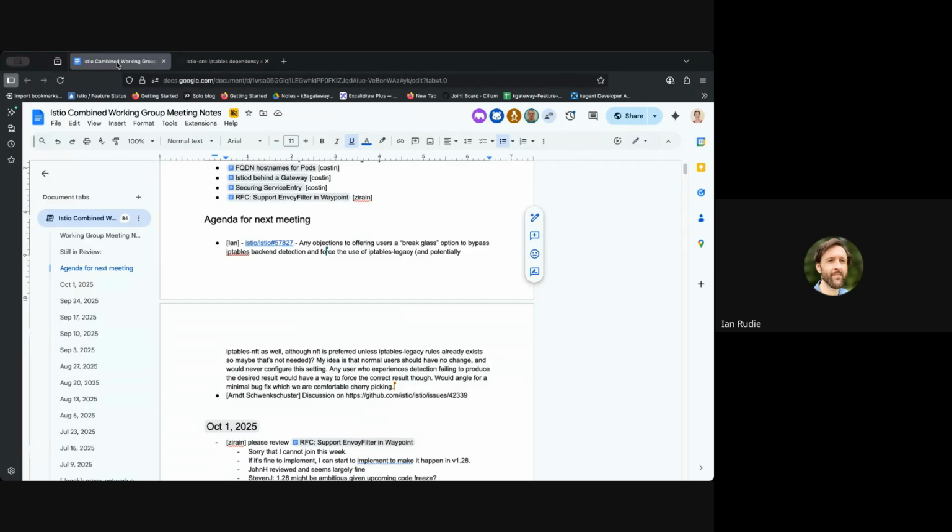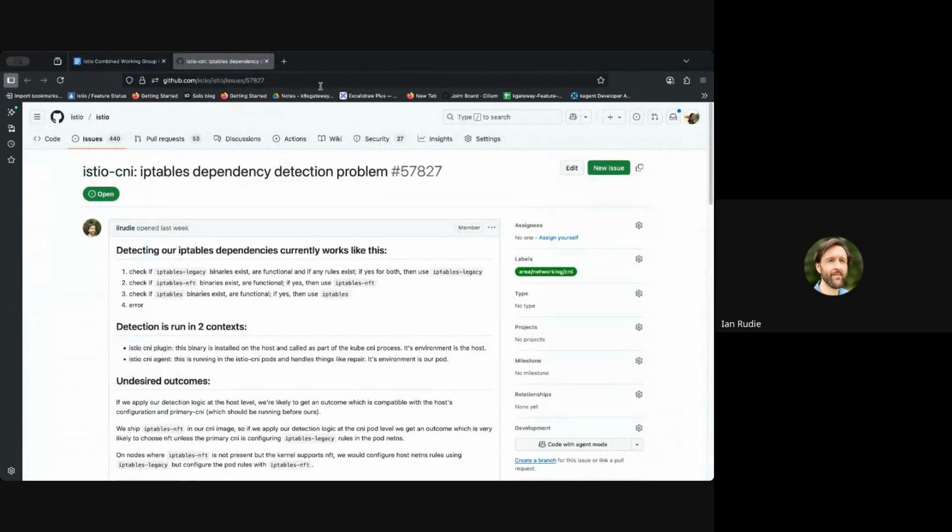So I guess the question here is, I think historically we have shied away from letting the user influence the backend detection at all. Do we still want to keep that as a hard and fast rule, or would it be okay to have some sort of break glass API here that people can use optionally?